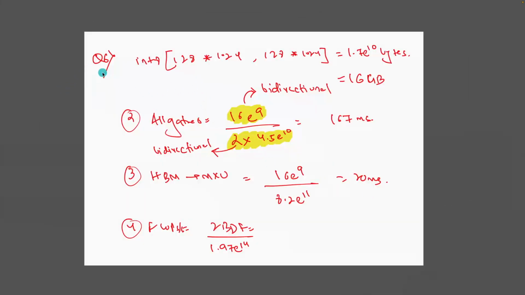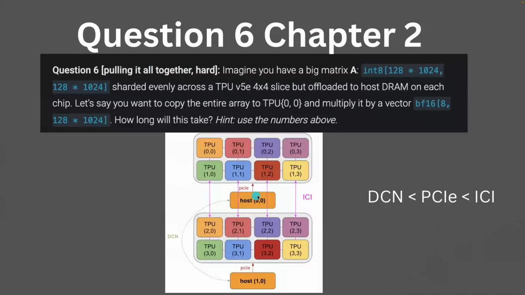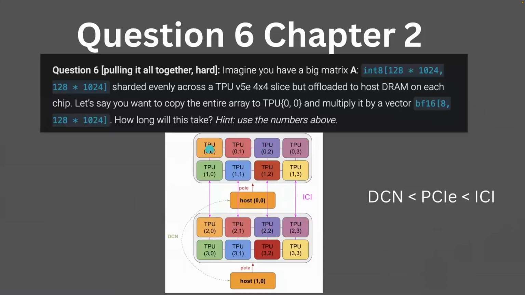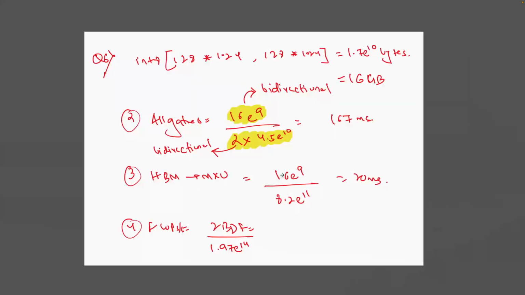So here, let's try to answer each of these questions. The best possible way would be to only stay in ICI: with the host we first transfer our data into the TPUs, and then we just all gather on TPU 0,0, so that we can do all the communication in ICI.